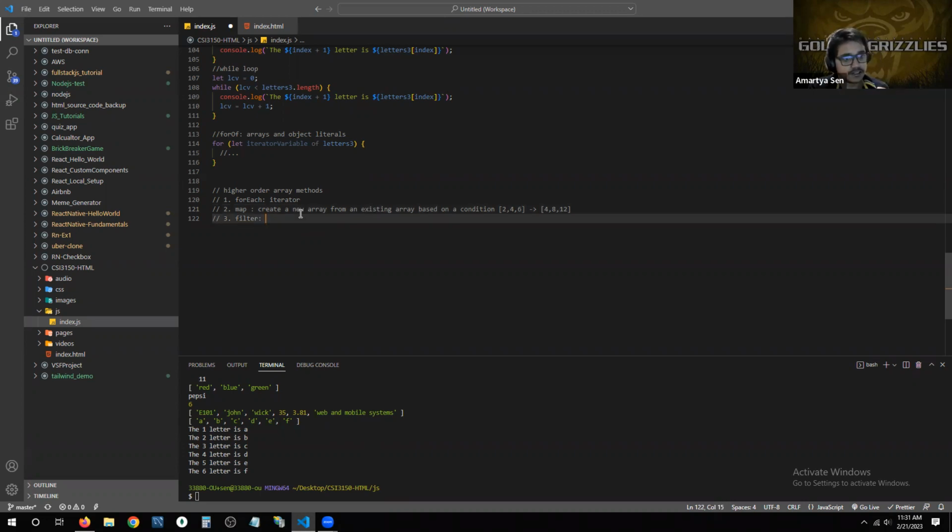Filter, on the other side, instead of mapping, creates a new array as well, but by reducing the existing array based on certain conditions. So that means, let's say for an example, if you had 2, 3, 4, 5, 6, 7, right?